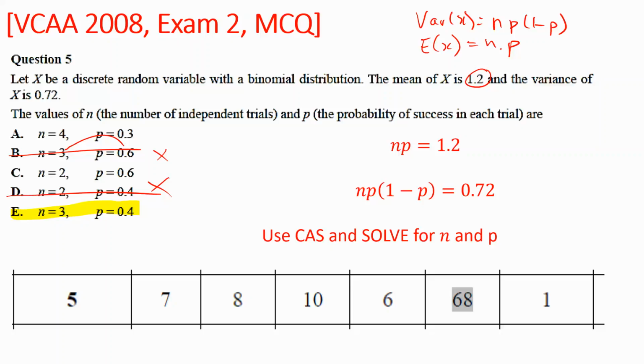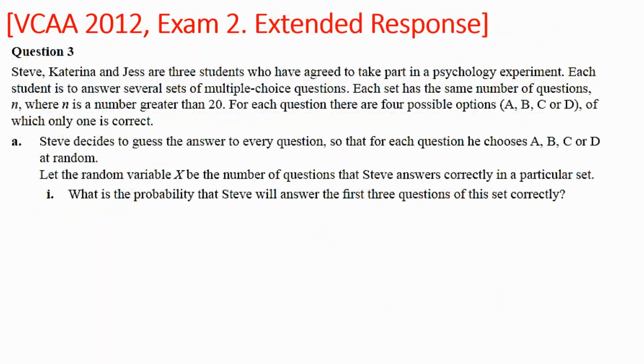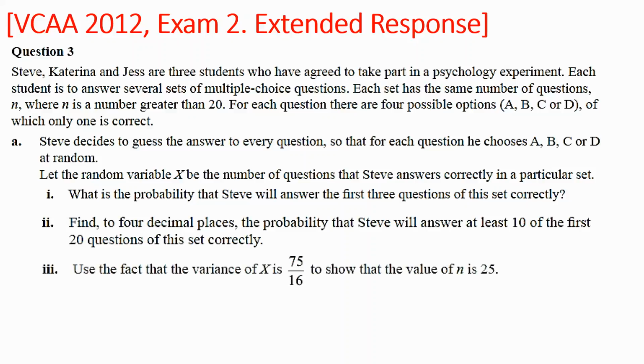Okay? Now, this is the question I want you to do. VCAA, 2012. Now, I only chose the first three parts of the question because the first three you have the ability to do now. You haven't learned the next part yet. So, these three questions you can do. Every one of you can touch extended response questions.